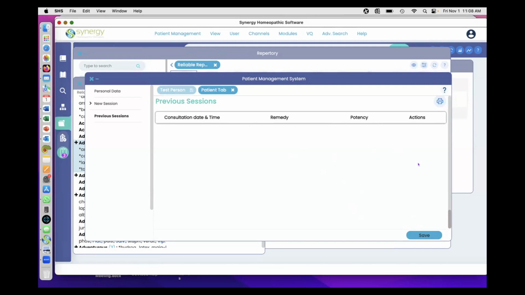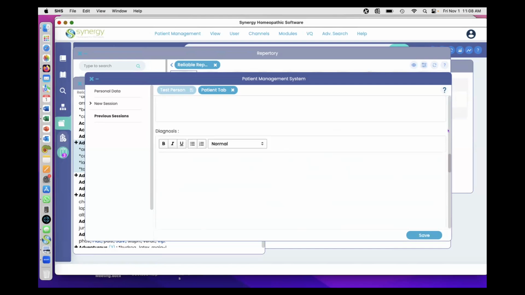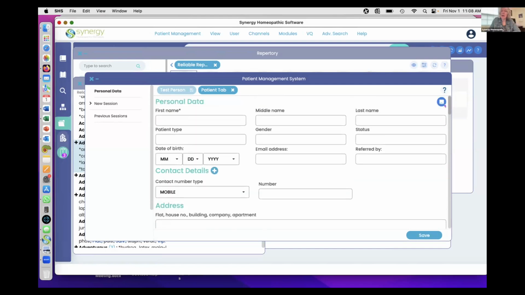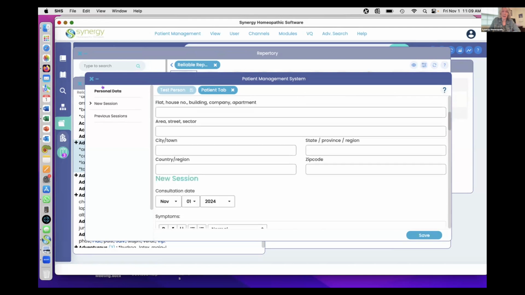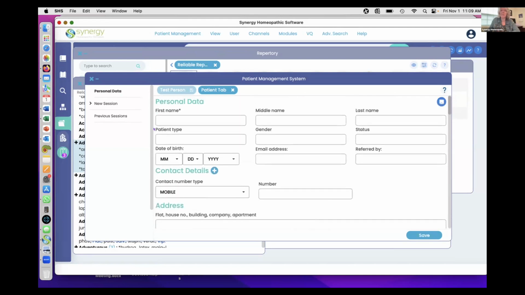And so I'm going to scroll back up. I could also have clicked on personal data and it scrolls up for me. I'm going to give the first name, let's do test 2. Okay, it's the test 2 chart. Skipping the middle name, and I'll just do like that. All right, so now it's going to let me save. So I'm going to hit save.